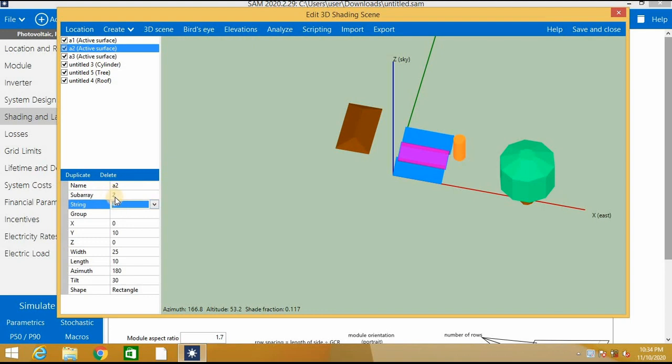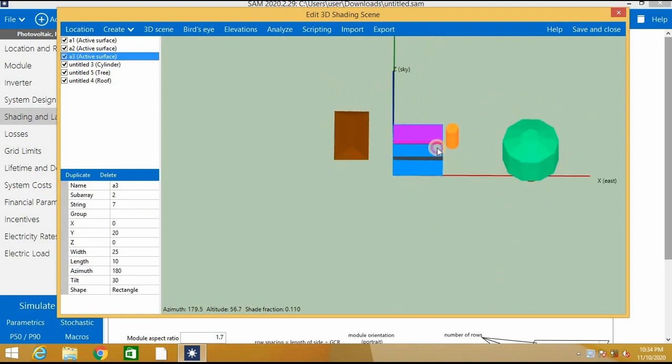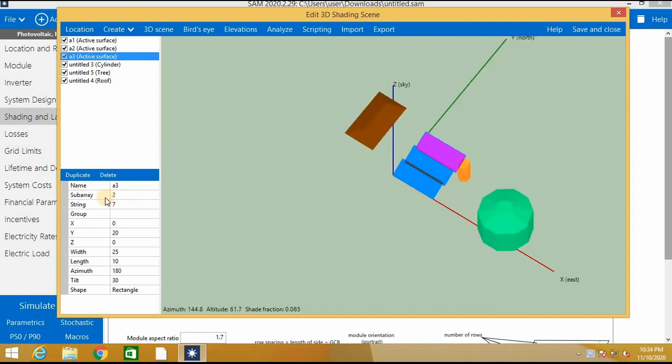That means I am finding the shading analysis in sub array 2 and string 4. Whenever I click A3, the A3 surface is now chosen, and I'm finding the shading analysis of sub array 2 and, let's say, string 7.